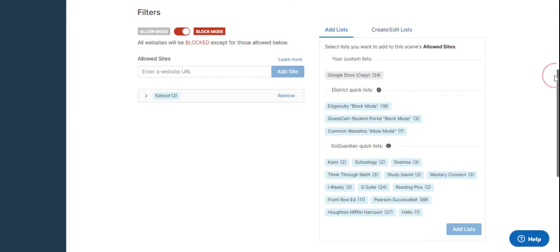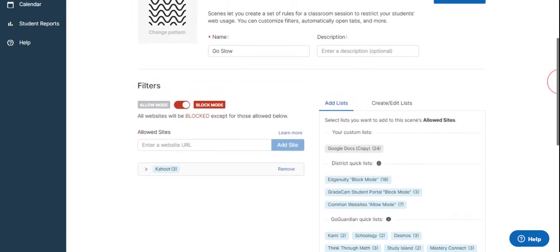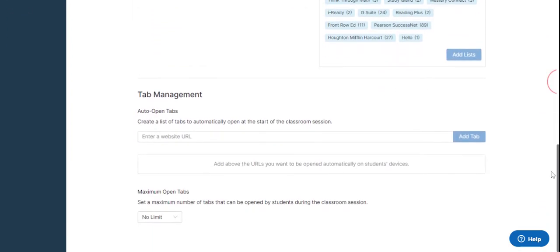And so the other thing you can do on the filters is you can do tab management. So you can make a list of tabs automatically open at the start of the classroom session. So if I wanted, like maybe for kindergarten kids, I would want the Seesaw to open automatically when the session starts.